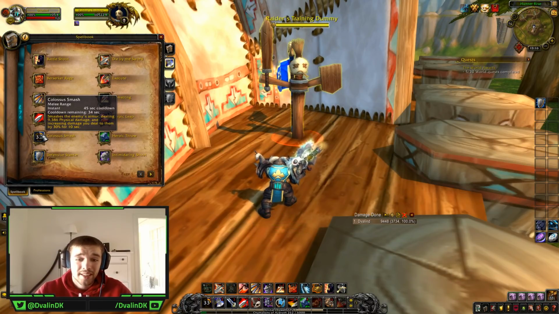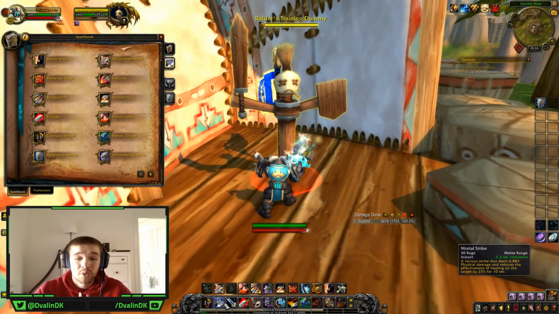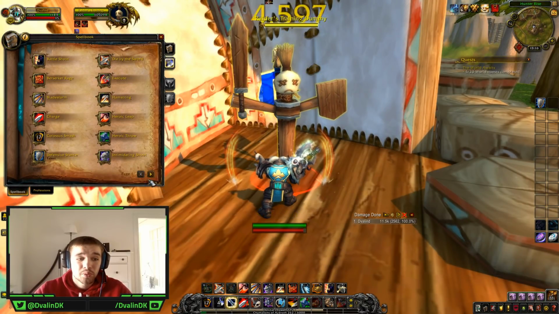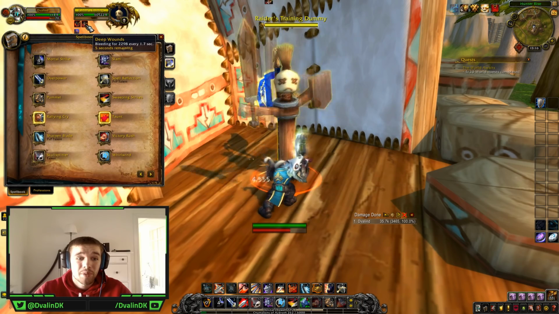So that means in those 10 seconds, it's very important that you deal the best damage you can do. So you be at your best in those 10 seconds. So again, charge, Colossal Smash, and then Mortal Strike. The reason why you use Mortal Strike is of course because it's your main ability for dealing damage, and it's also applying a damage over time.